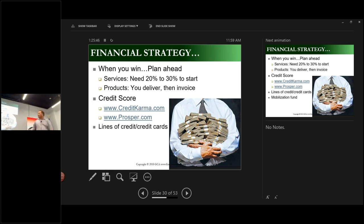Wow. The other way to do it is build a line of credit for your business. Credit cards. At a minimum, have some credit cards. Personal credit cards that you use for your business, or establish your business credit so you can get business credit cards as well. Now, these are easy ways of how you can start to build your lines of credit and your business and get funding for your company, right?